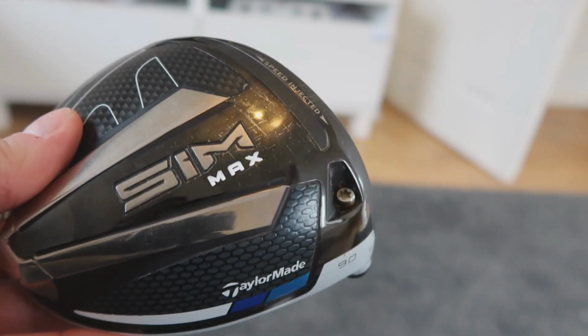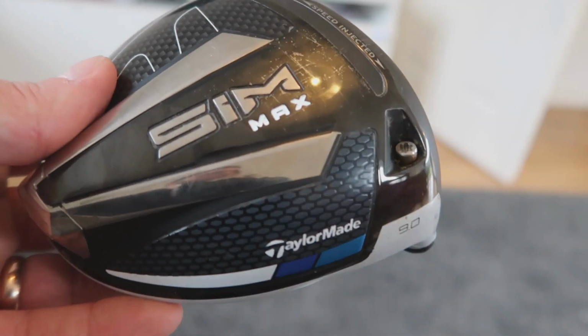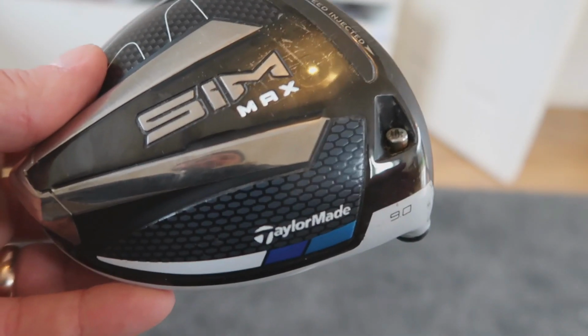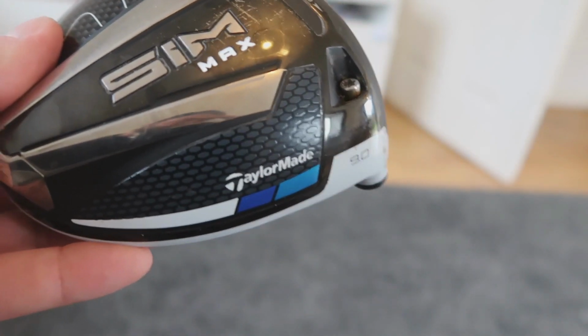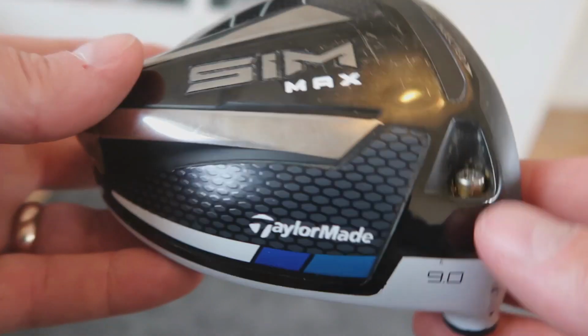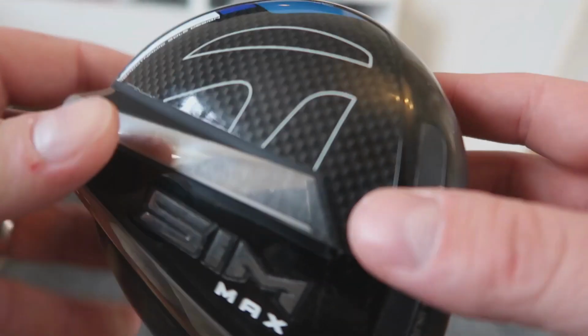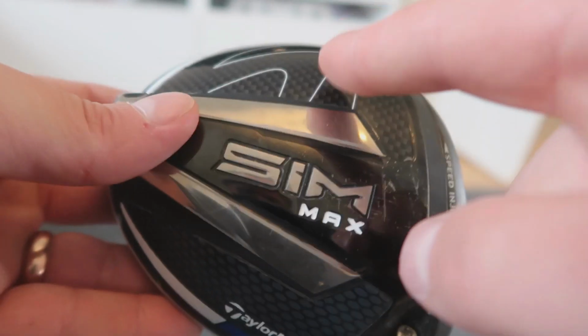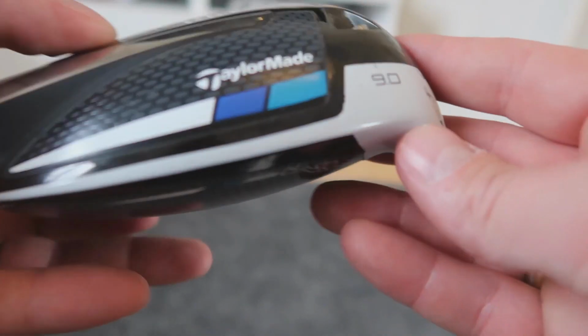These big head designs are great because I imagine they're cheap to manufacture, but I can't recall there being tons of fake M1s, because there's just too much going on in the back, or the Epic Speed or the Epic Flash, because having that adjustable weighting system and getting it to look genuine, it's not like this where you're just gluing a top and a bottom and then putting a face on. You'd have to do the bottom, but also design the tracking system. I could be wrong, but that's my personal take.